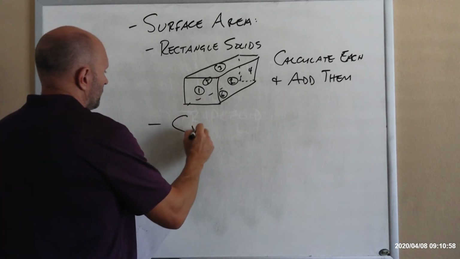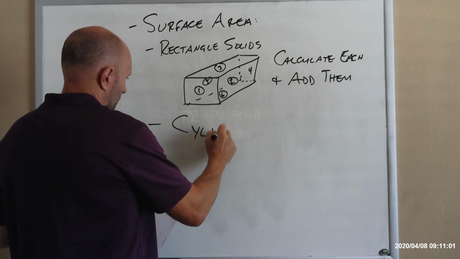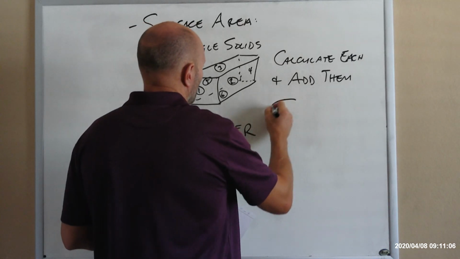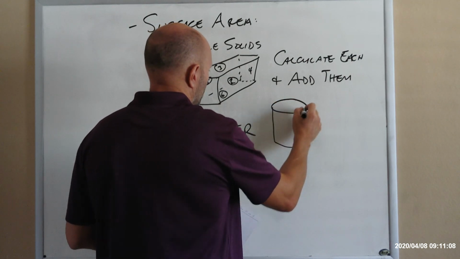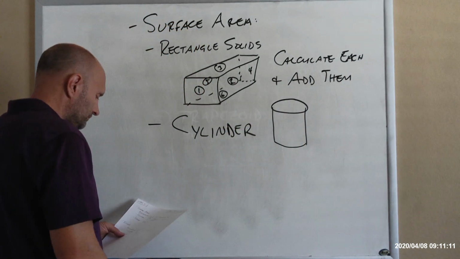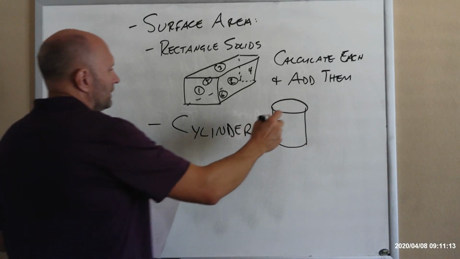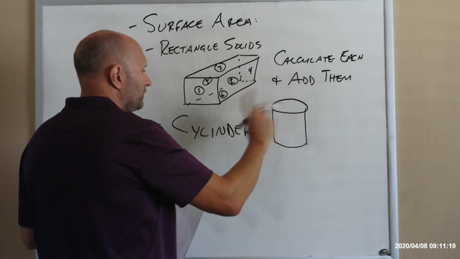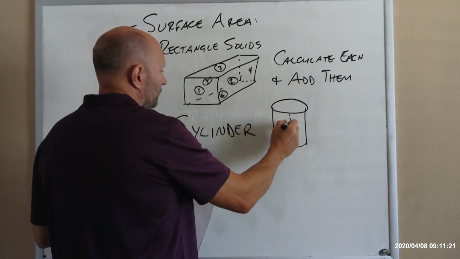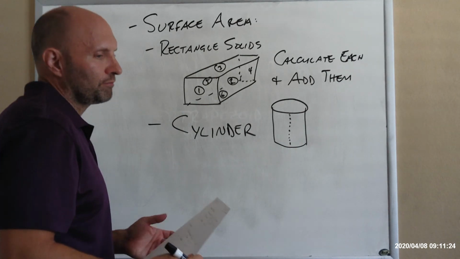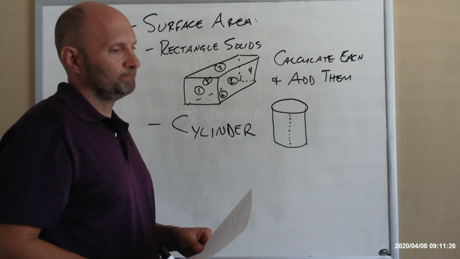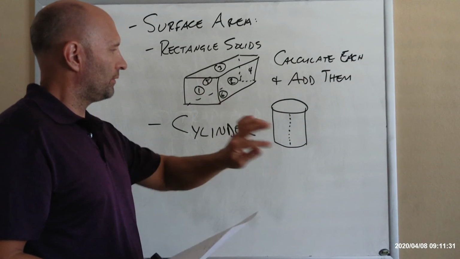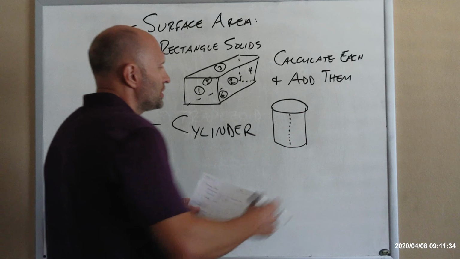We have a cylinder. So think like a frozen orange juice can or something like that, or even like a glass. And again, the piece around the outside, if I took scissors, well, think of like a paper towel roll. So that's the cylinder part, right? But let's assume it had a cap on each. Well, we would have what?